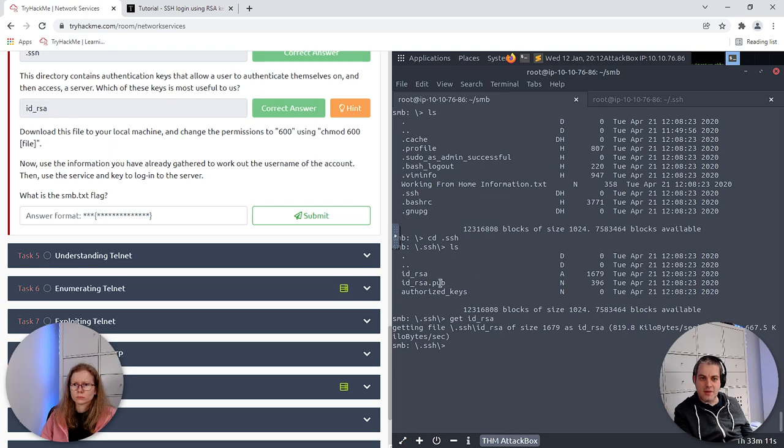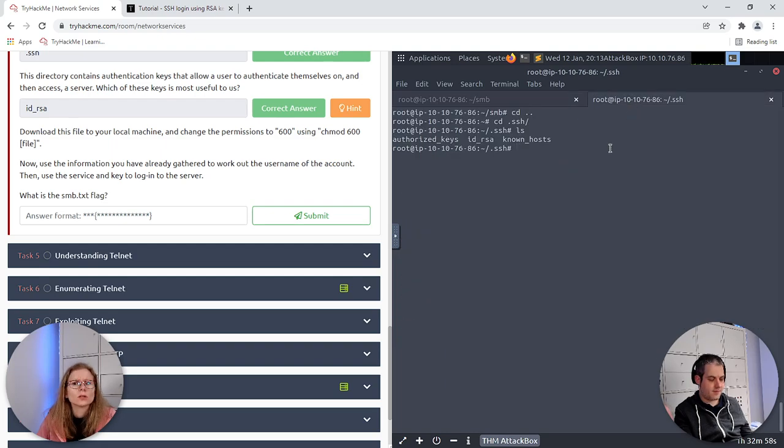Do we need the other one, the pub one? I don't think we need it. Right, that's... I don't think it's needed. It says download this file. Hmm.